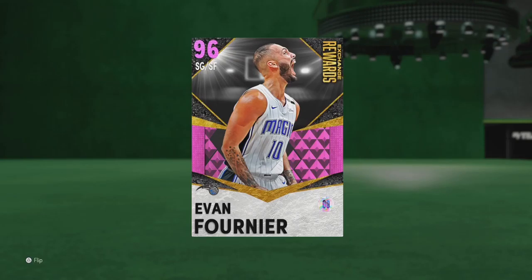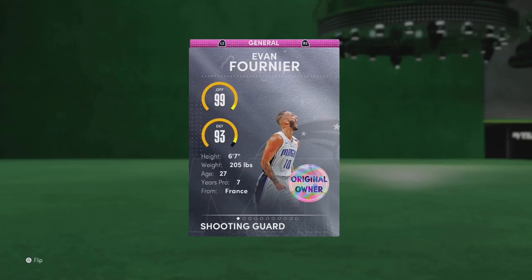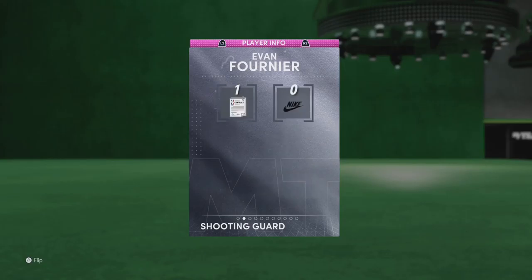And I'm like, let me go ahead and play a couple triple threat games to get some gameplay on Fournier, man. I see some talk about him on Twitter, so I said, let me check him out. 96 overall, shooting guard, small forward, pink diamond. He's 6'7". That's crazy, because I thought this guy was 6'5". I'm not going to lie to y'all. No shoot, no contract. Oh, my bad. 6'7", 205. 99 offense, 93 defense.